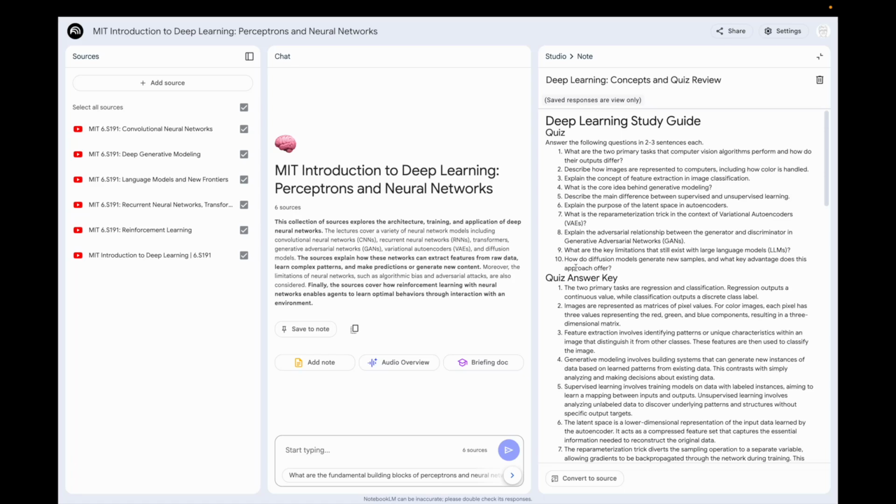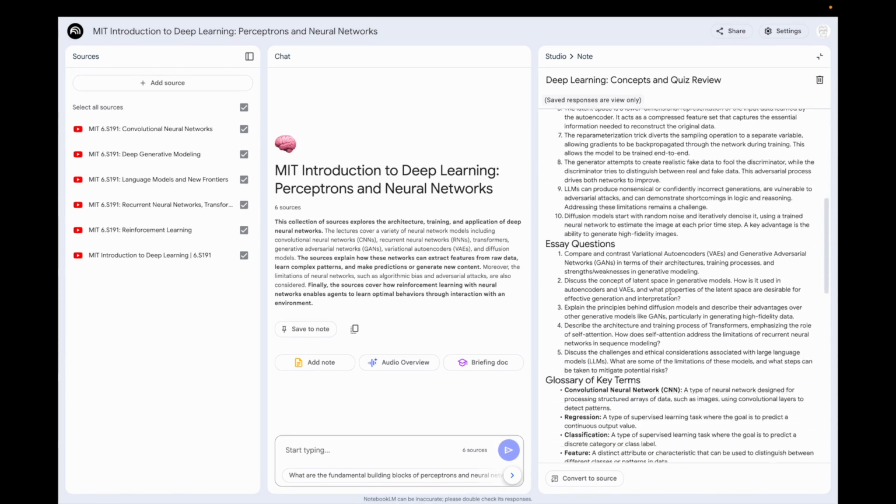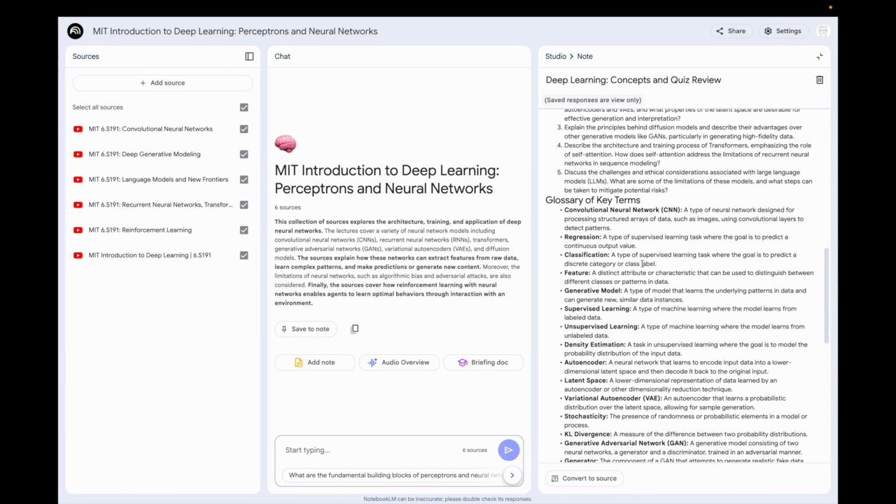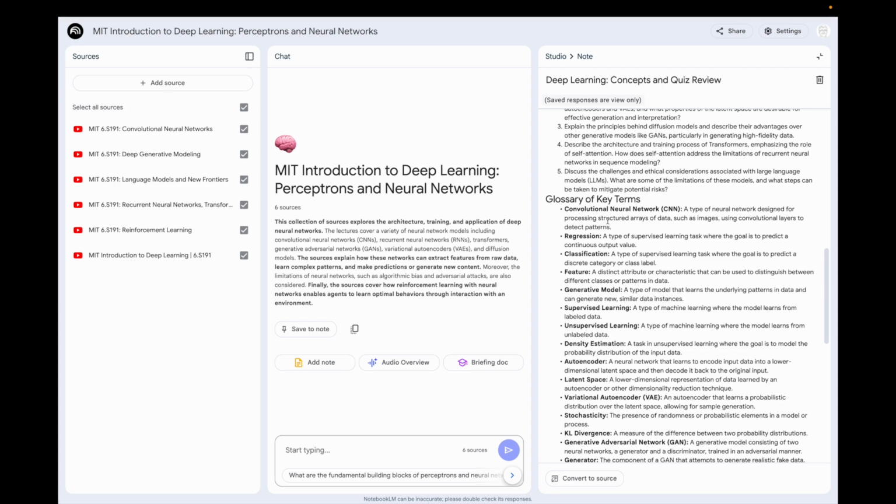So the question is pretty decent in terms of what you may want to know within a study guide. However, the answer seems to be lacking in specificity, doesn't really tell you what regression is and what classification really is. So there's still work that can be done there, but it's a good start. In addition to the quiz, you have essay questions, examples of essay questions where you could elaborate on the content, and something pretty important, a glossary of key terms.